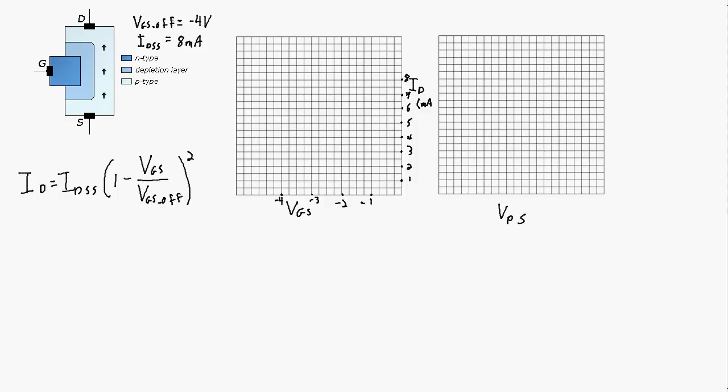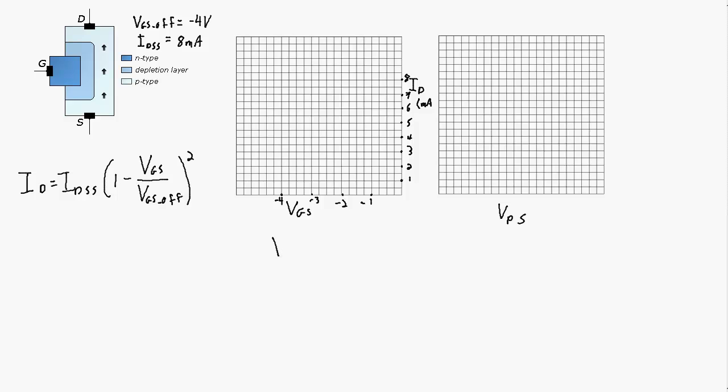And so with any particular JFET, you could look up these characteristics, the VGS off or the VP and the IDSS, and they're going to be characteristics of the transistor. So minus 4 volts VGS off and 8 milliamps for IDSS. And we're going to plot the transfer curve, the characteristic curve for this particular transistor. So we can plug some numbers into the equation and come up with a graph.